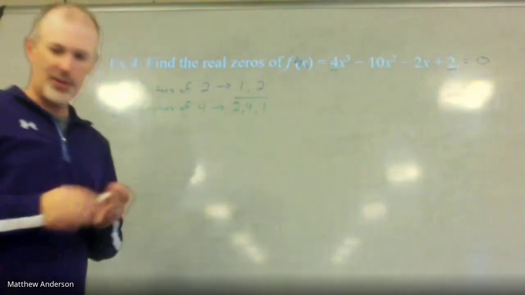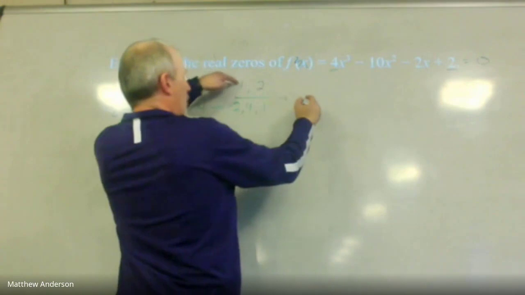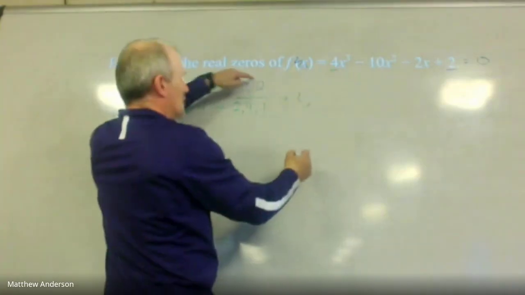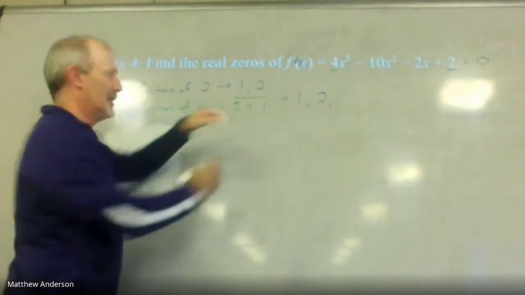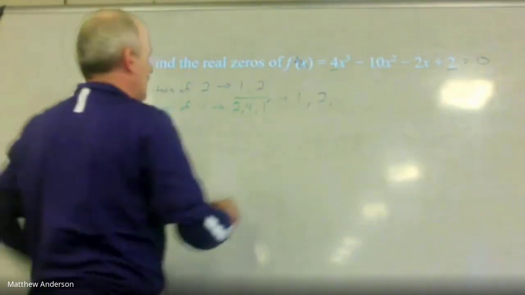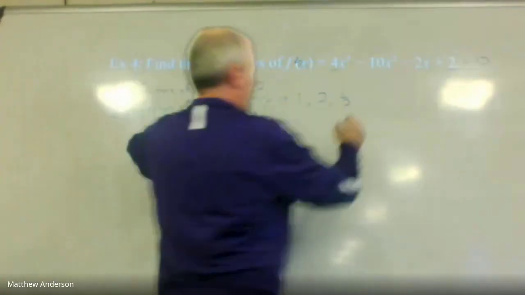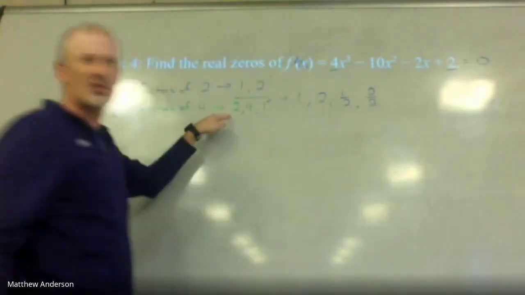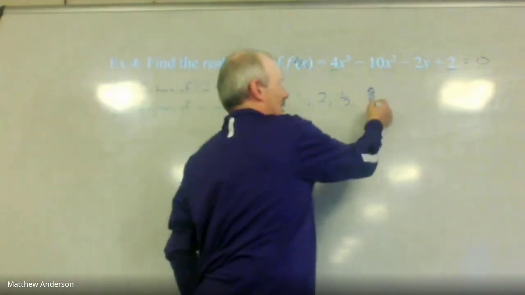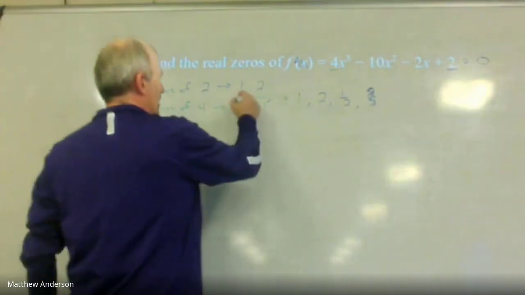So then we just put down all of our different groupings. I'm going to start with 1 over 1. So 1 over 1 is 1. 2 over 1 is 2. So that takes care of a denominator of 1. Then we can have 1 over 2. We could also have 2 over 2. But what do we know about 2 over 2? It's 1, and we already have 1, so we really don't need to write that again. You don't need to put it in the list more than once. So that takes care of the 2 as a denominator.